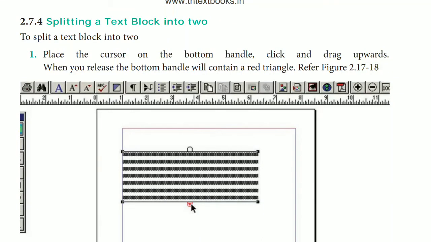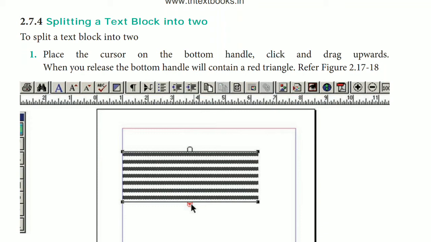If you want a small part of the text to be available on the previous page and another part on the next page, then you can use the text block to split. You can split it into half, or whatever portion you need, and keep one part on one page and another part on another page.